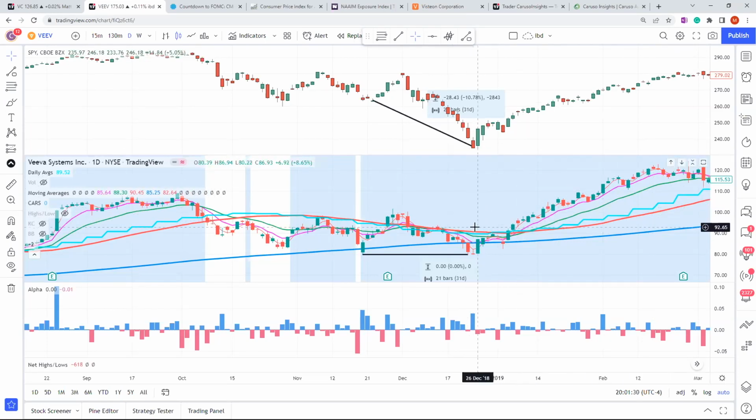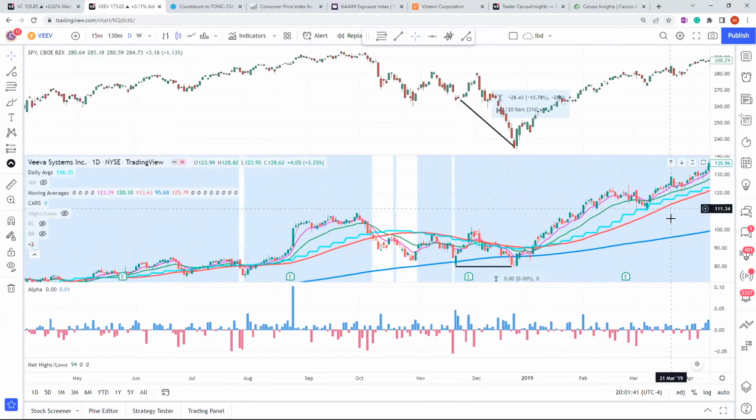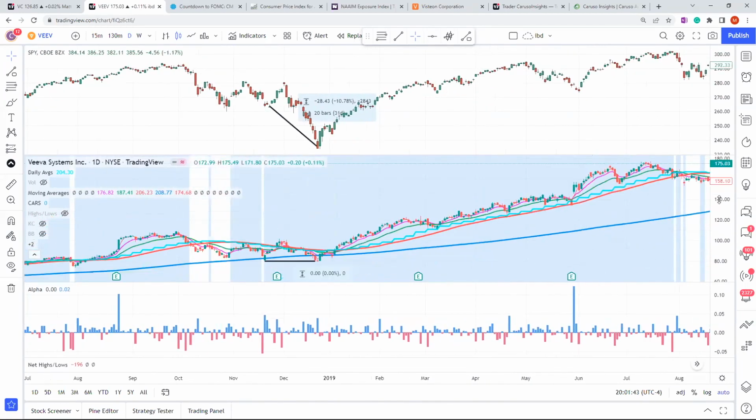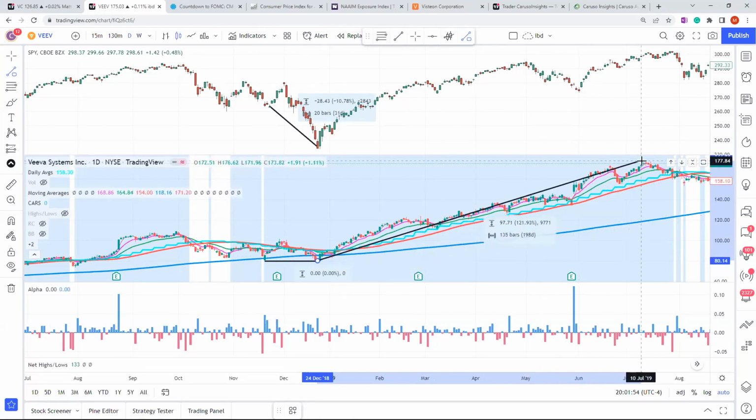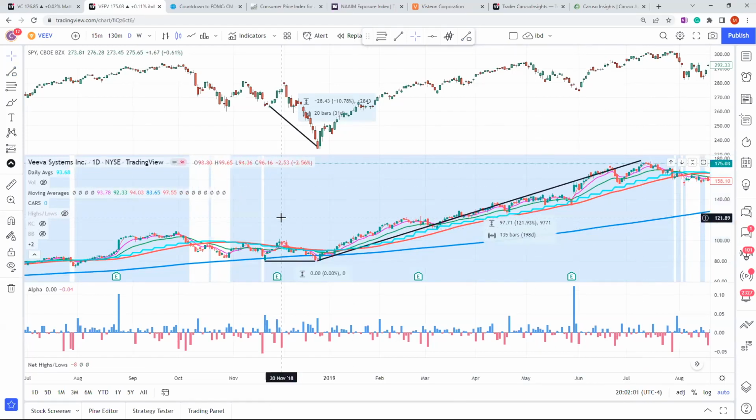You can see actually on this low day here, market was down 2.6%, and the stock was only down 1.2%. So you had a huge alpha bar even on that very last day. And Veeva, if you take a look here, what did Veeva do after? We all know 2020, the historic runs, but I think a lot of us forget how great it was when Powell finally made that dovish pivot here, and Veeva from that low tick where there was all that accumulation, whoever was that buyer down there had 121% gains in just about 6 or 7 months. So really, really powerful.